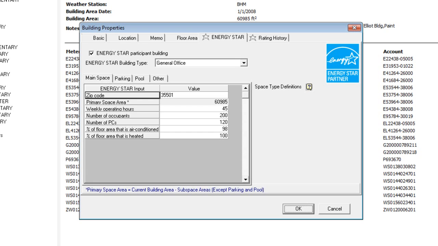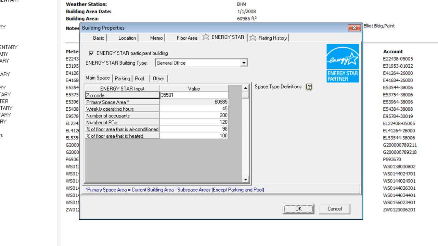This building is an Energy Star participant, and for building type, I've chosen General Office Space. General Office Space requires different information. The zip code, primary space area, and then weekly operating hours. You'll also note the number of people that normally occupies this space is required.